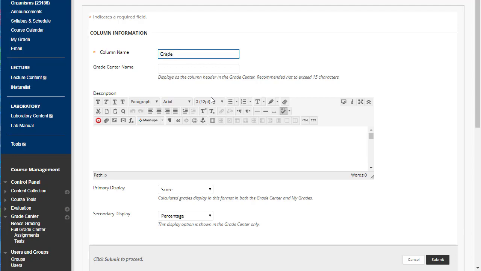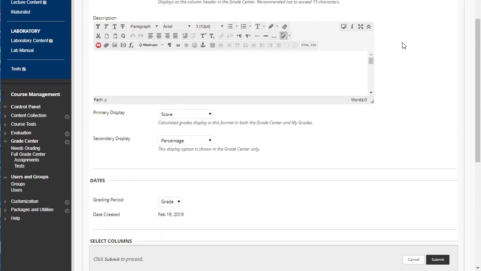Grade for Unit 2. Okay, and I typically have different grade columns, or I'll update a grade column to represent grades for Unit 1, for Unit 2, and it kind of gives my students a running idea of how they're doing in the class. But let's just set up this grade for Unit 2.